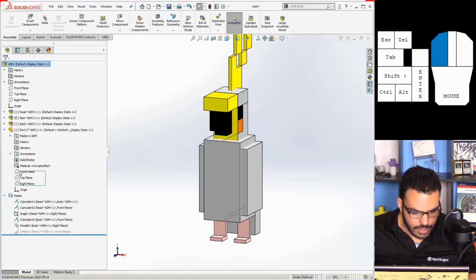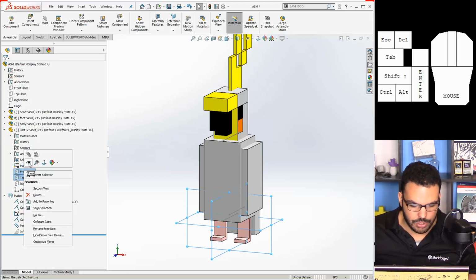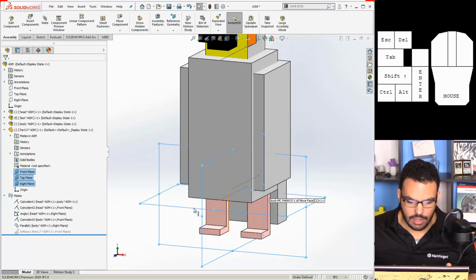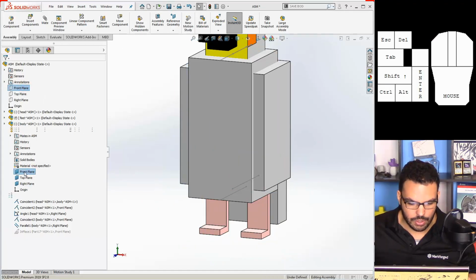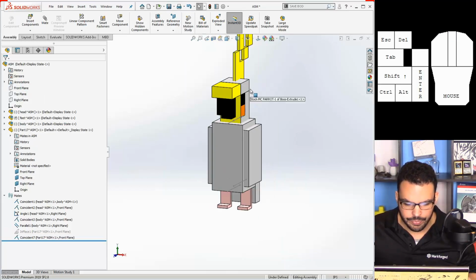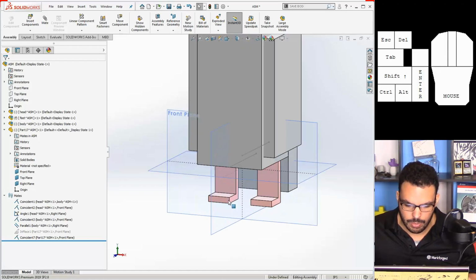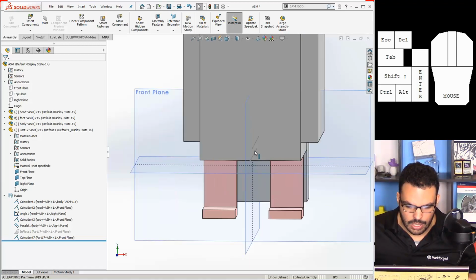And let me show the planes of this virtual part so we can actually see where it is. Since there's no geometry in it, we won't be able to see it. So yeah, there's our quote-unquote invisible part. So first I'll start by saying make the front plane of this and the front plane of that coincident, so it doesn't want to slide back. And actually I might have to go to my eyeball here and say to show planes to me. Yep, there we go.